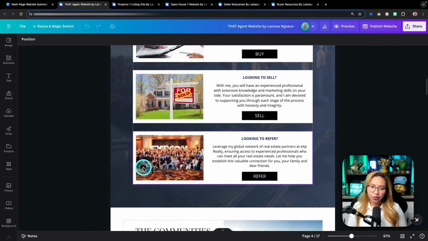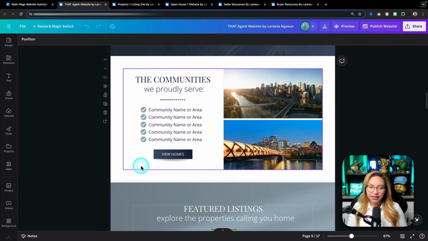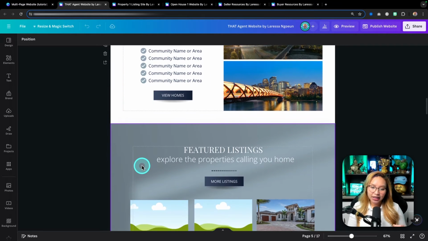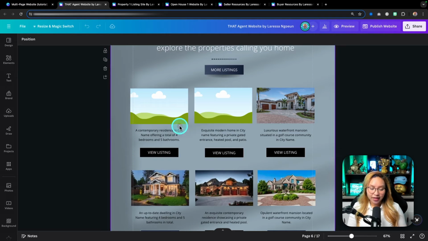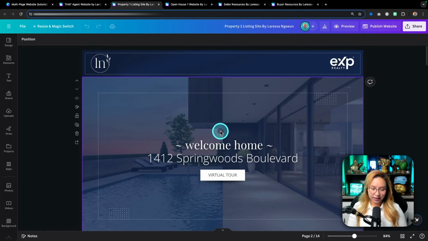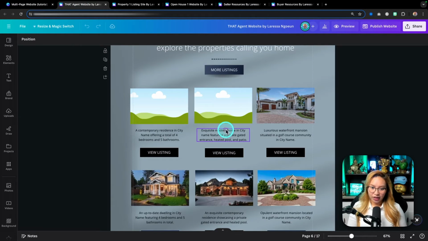And essentially what we are doing in this case is taking those 4 other website templates, publishing those, and then hyperlinking it onto buttons onto the main homepage. So in this case, for the listing, I would hyperlink this button to our property listing site that looks like this. And then back onto the homepage here, I would actually change this view listing one into open house.